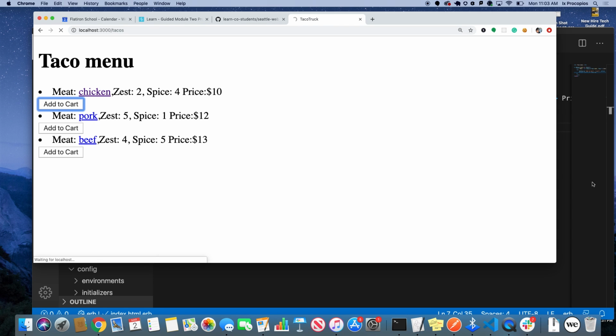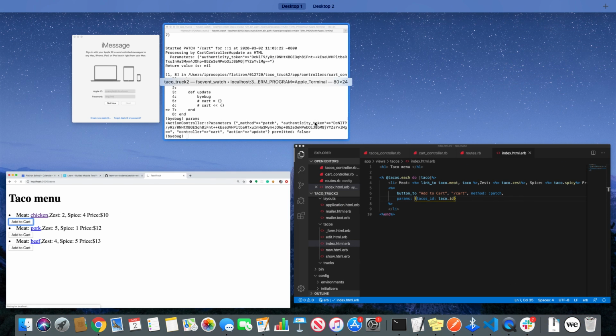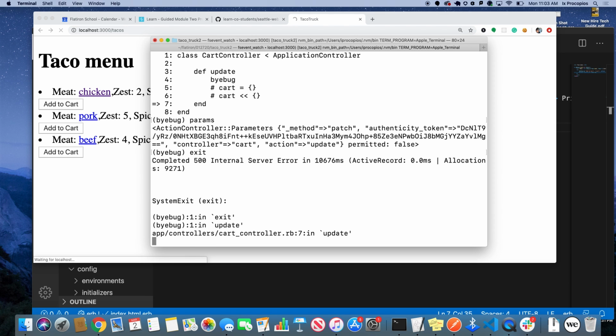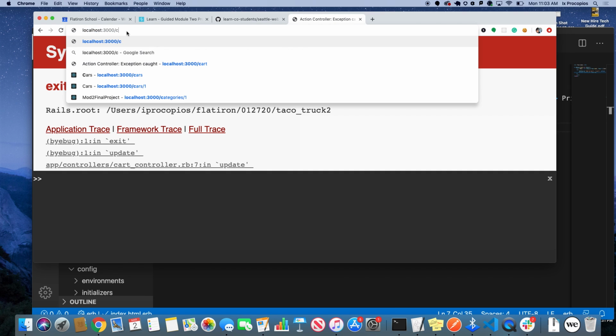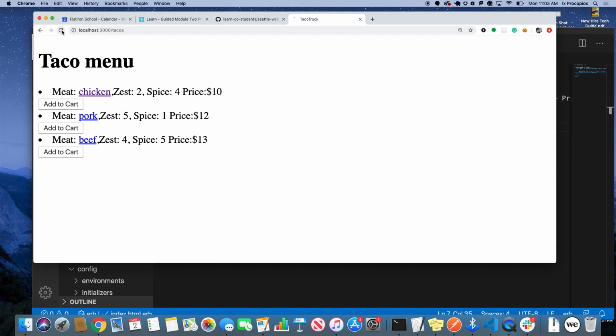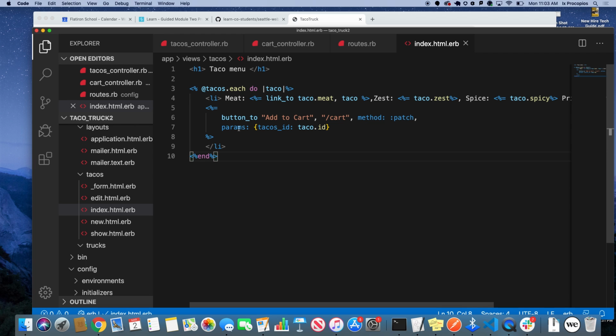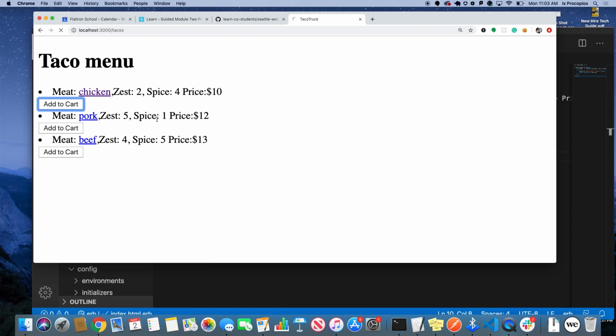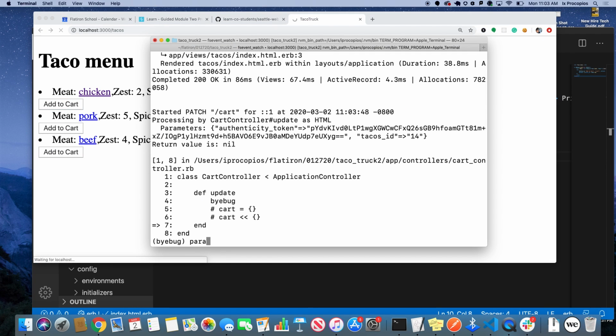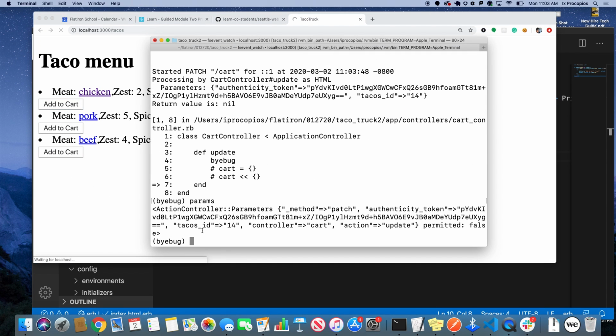Yeah, I need to exit out of this, go back to tacos, refresh tacos. And let me make sure params is correct. We have params, taco ID. Add to cart. There we go. There's our taco ID. Dope.